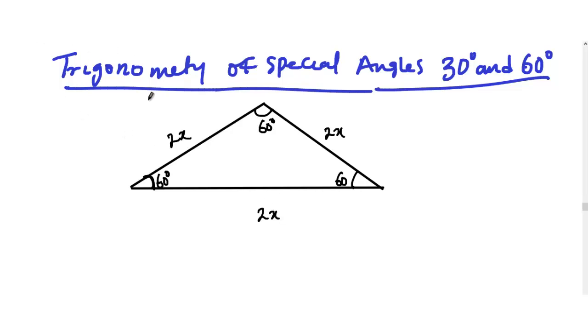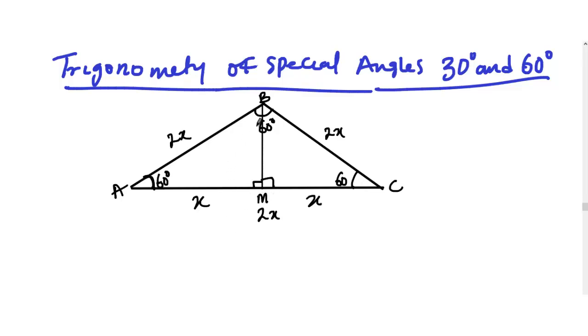So what we do is we need to bisect. We need to produce a perpendicular bisector from the vertex. So if we do a perpendicular bisector, this will be 90 to this side. Let's say this is A, this is B, and this is C, right? So AC is 2x basically. So half of AC, which is half of 2x, will be x. This will be x. So let's call this M.